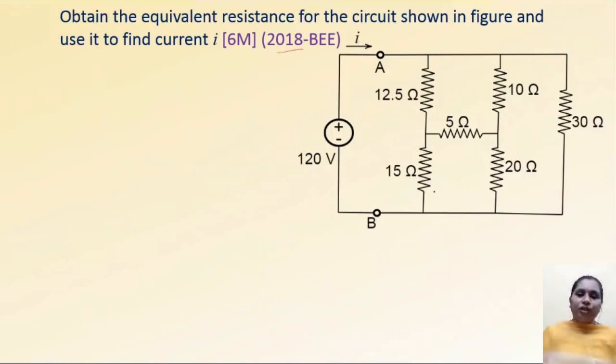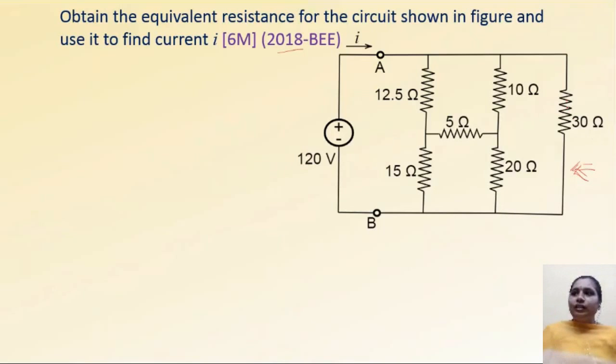So where to find the equivalent resistance? Here points A and B are already given. So we have to find the equivalent resistance between points A and B. Okay, so first what we have to do, we have to look at the circuit from the back, because we have to simplify the circuit from the end. Instead of the source, we have to take it from the back end of the circuit. So how are you going to observe what they are connected to?